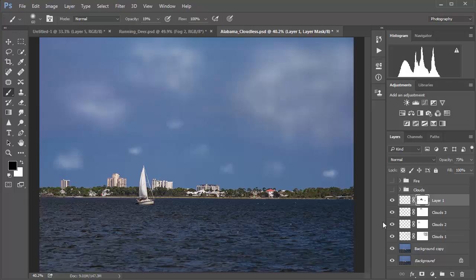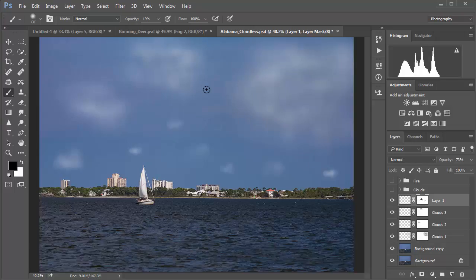All right, let's turn them all off and all back on. You see how I'm doing that? I hope you can just click on one eyeball and drag it down, let go. Click on one, drag it up to turn them on.